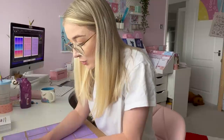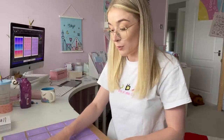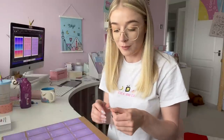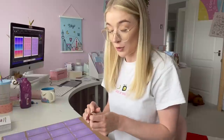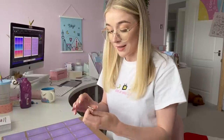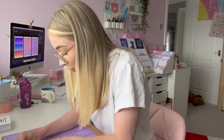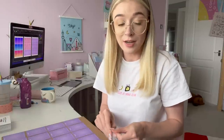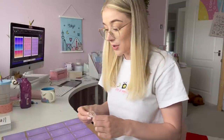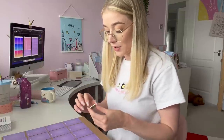I don't plan on restocking them because it's taken me a very long time to sell them. She said she's doing a subscription box and the theme is Harry Potter, and I said I haven't got those pins but I have these ones left over from a very long time ago. She said she'd love to swap for these ones. They've just been sitting in my cupboard for years and years, and now they're finally going to people's homes. It makes me so happy — they were just collecting dust. I'm just putting them onto their backing cards and then I'll send them off.